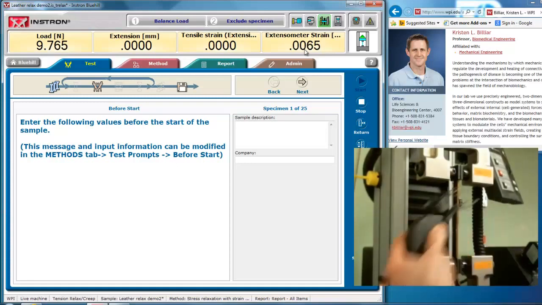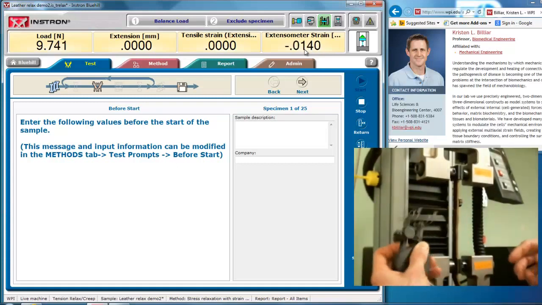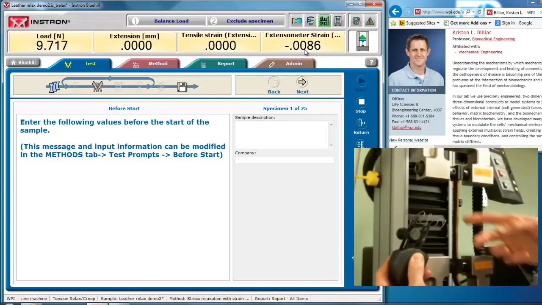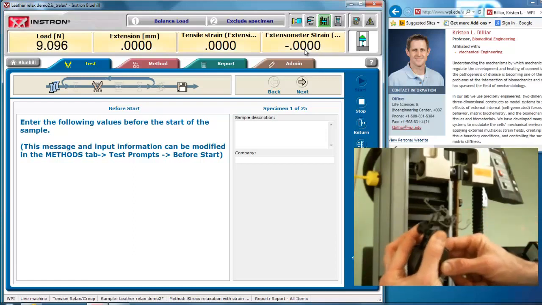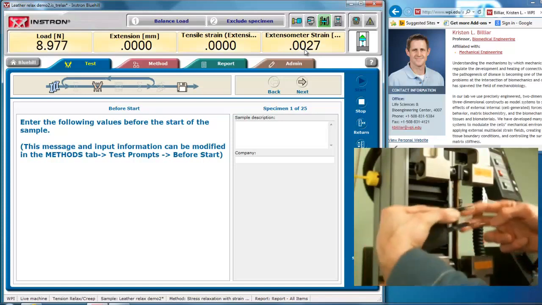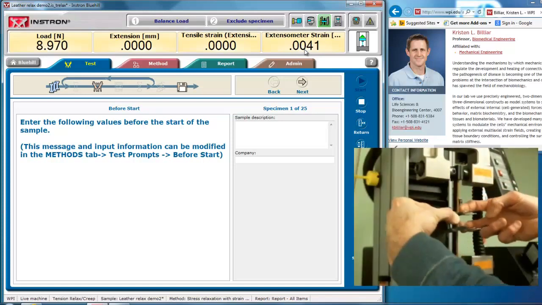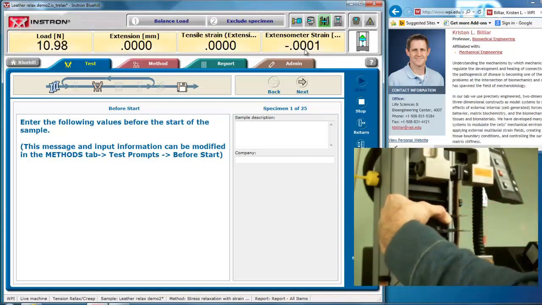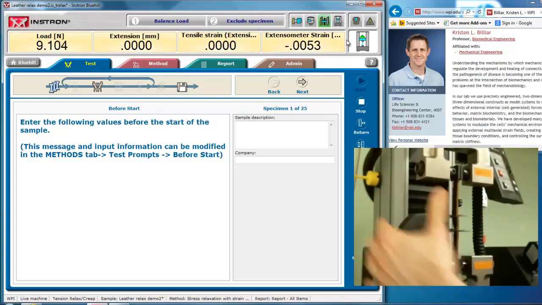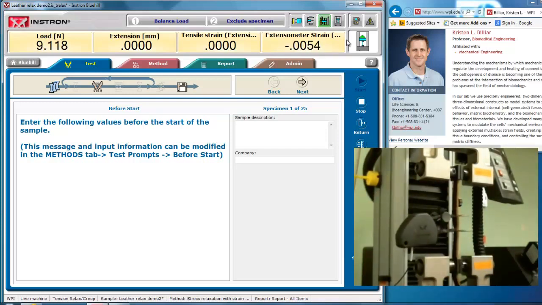I'm going to put the extensometer on using the two-hand method, which is appropriate for soft materials like leather. I hold it in its calibration point, so at 25.4 millimeters, and I pull out the two tongs here and put it on the sample at one time. I'm holding that at zero, and as you can see, the extensometer strain on the screen here shows zero strain. Now when I let it go, it'll go to some small amount of strain.